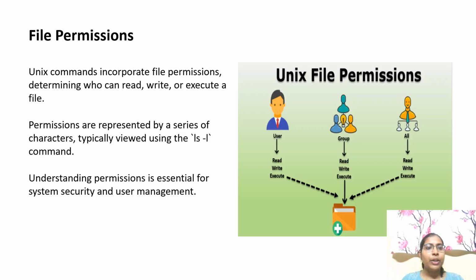File permissions. Unix commands incorporate file permissions determining who can read, write, or execute a file. Permissions are represented by a series of characters, typically viewed using the ls -l command. Understanding permissions is essential for system security and user management. Unix file permissions: user, read, write, execute; group, read, write, execute; then others or all, read, write, execute.